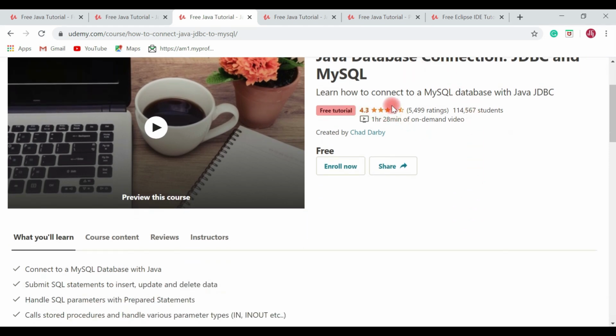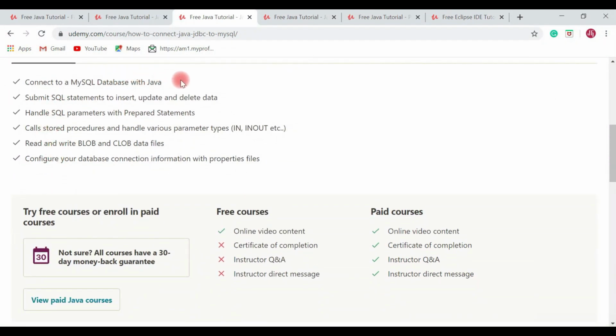And look at the rating, 4.3 out of 5, and a lot of students are enrolled in this course. This course covers how to connect to the MySQL database using Java, and it covers CRUD database operations, and how to handle query parameters with prepared statements, and you will learn how to perform stored procedures with JDBC, and you will also learn how to perform BLOB and CLOB operations using the JDBC API, and you will finally learn how to configure JDBC connection information in an external properties file.